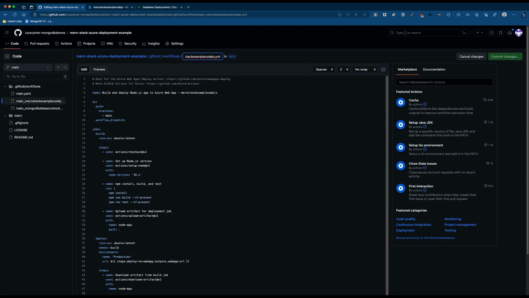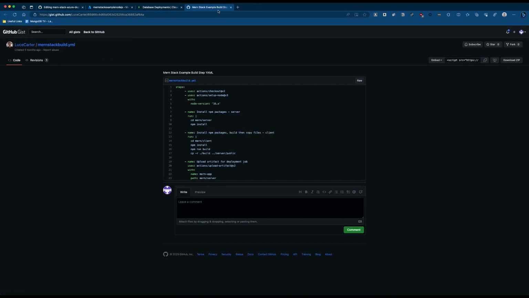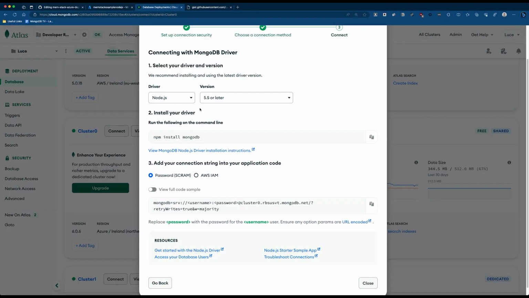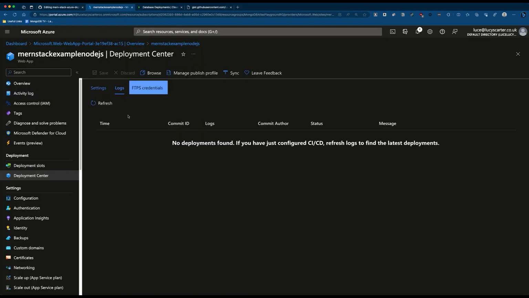Now, if you see inside of the article, there is a gist that we need to go to. So I'll also share this in the description. But we have this new file that we need to change. So we can click Raw to view the whole file. We can then go ahead and copy the steps. So we need to go back in and make those changes.